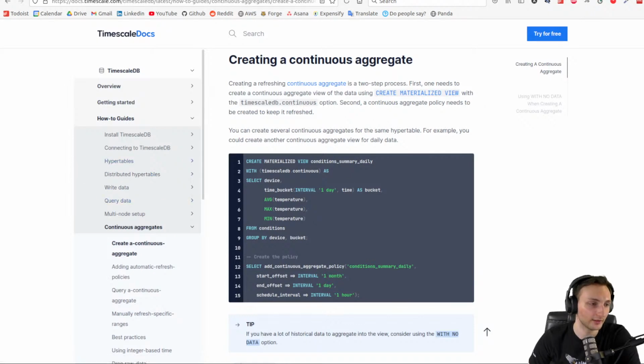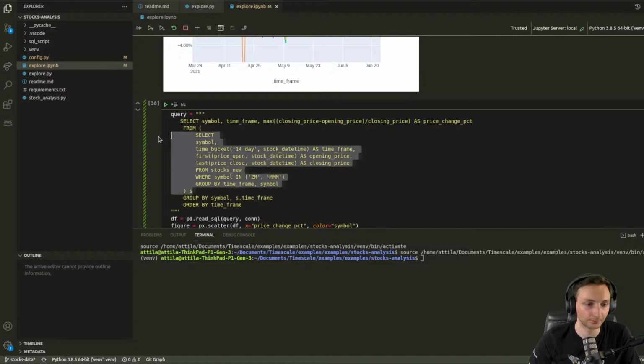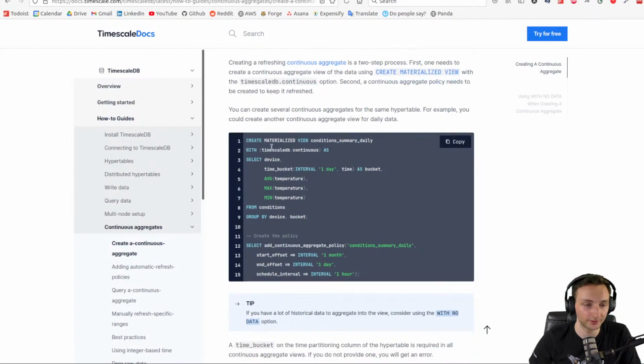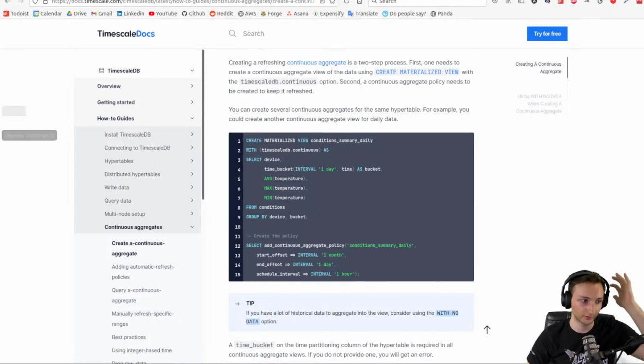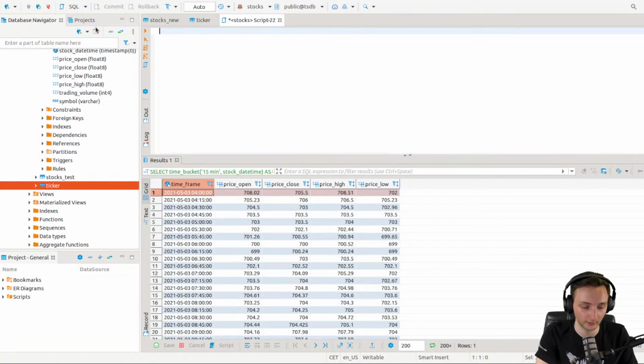Right. So let's turn this query into a continuous aggregate. It's very similar to how you create a simple Postgres materialized view, but you need to use TimescaleDB, obviously.